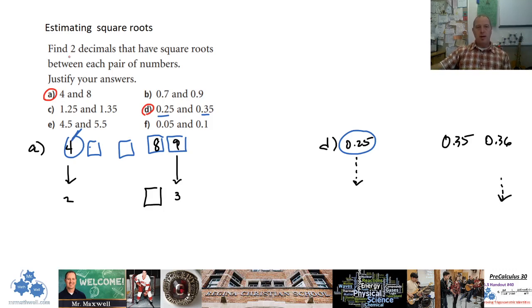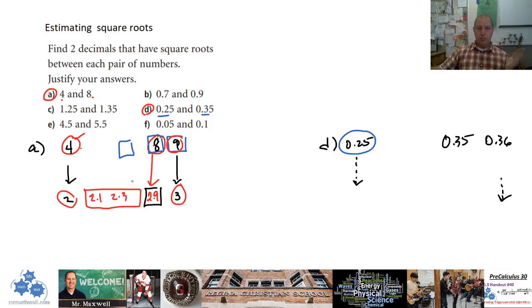So find two decimals that have square roots between 4 and 8, two decimals. So here's 4 and here's 8. Well, 4 is its own benchmark. That square root is 2. The other benchmark beyond 8 would be 9. I know that's 3. So this 8, you might guess would be about 2.9. So if we want two decimals that are square roots between 4 and 8, I have to pick two decimals between 2 and maybe about 2.9, okay? That's it, any two decimals. So 2.1, 2.3, boom. Check them on your calculator, square those numbers, make sure the answers are between 4 and 8.